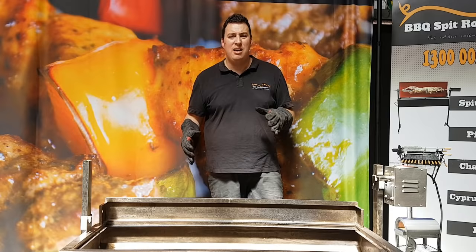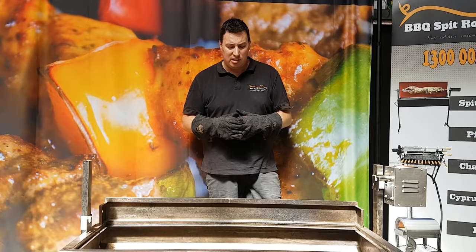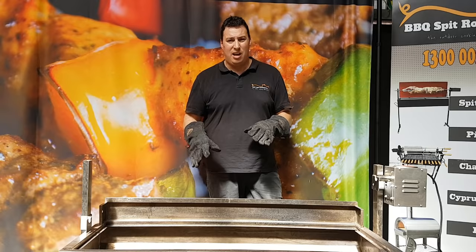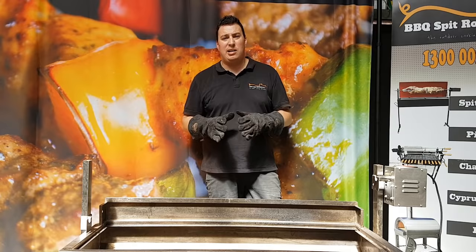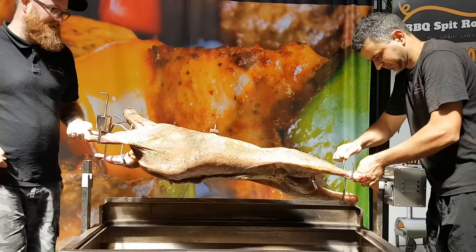We can put this on the spit and get cooking. Here we are — we're ready to put the skewer over the top of our coals. In this particular cook we've used Mallory Root Charcoal, but there are different types of charcoal available on the market. We've used about 5 kilos to start with, that's giving us some good heat. Now it's very essential that you wear gloves around your spit — because standing close to the spit you're feeling a lot of heat, and the gloves give you the ability to not burn your hands and arms. So this is the part where you grab a friend — grab one end of the skewer each, put it on the spit, and away we go.